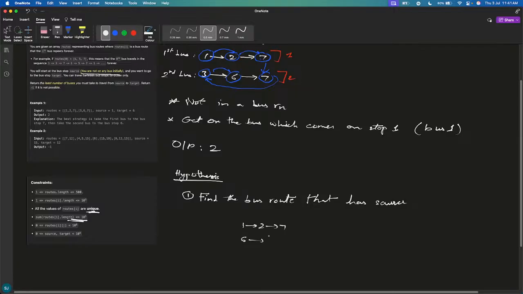Okay, one good thing is this will always be in ascending order. I mean, if you look at the pattern, routes[0] is this.